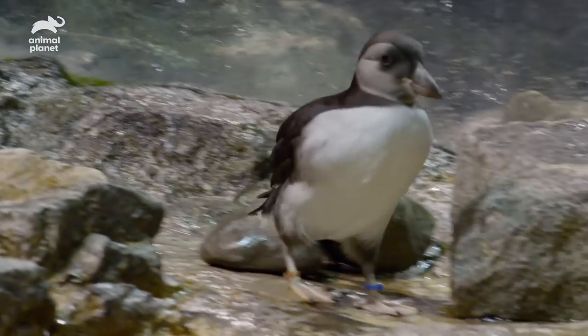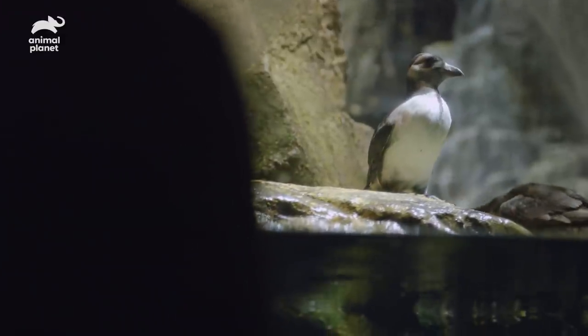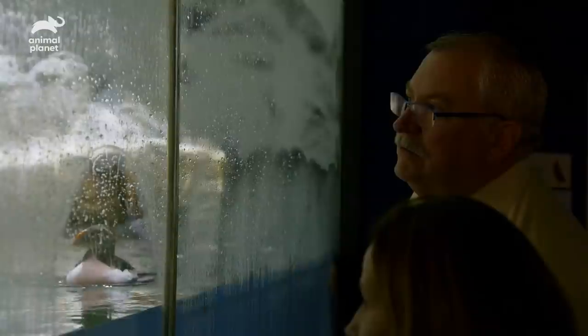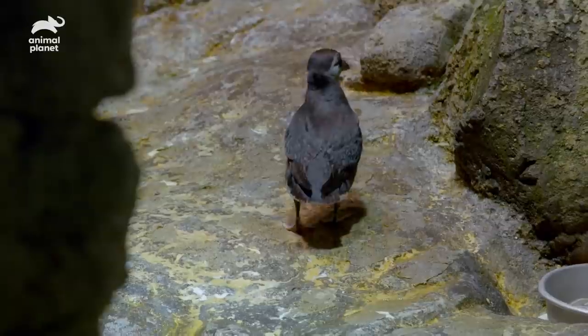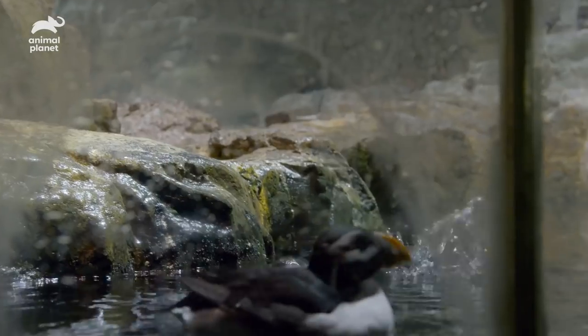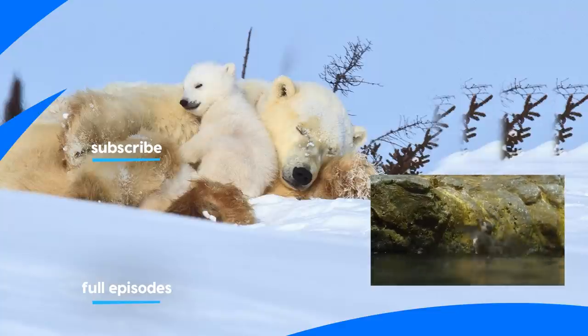Oh, go in the water! This is probably a silly question, but you're confident she can get out of the water if she goes in? She should be okay. We've had puffins here at the Central Park Zoo since it opened, but we've never hatched an Atlantic Puffin chick. We need to sustain populations so we have puffins to exhibit in the future and can have exchange of animals between other zoos and aquariums — so it is really important to have a successful program.